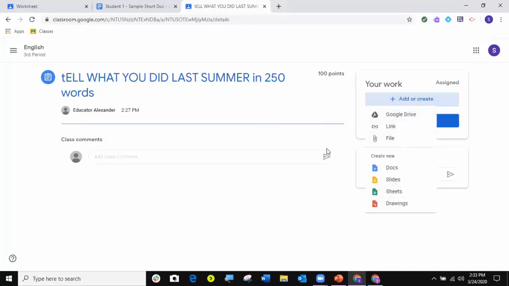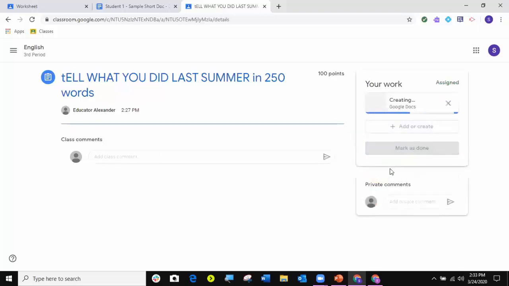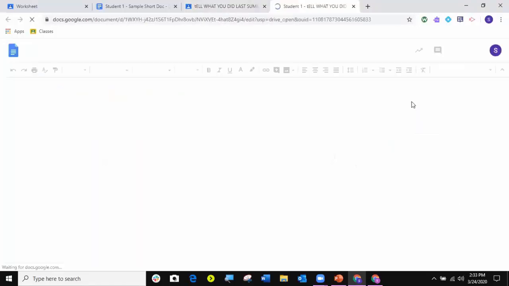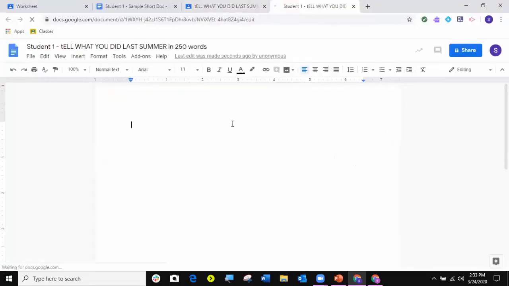So if I want them to tell me this, in my directions I'm going to say, create a new Google Doc, blah, blah, blah. So they can just come here. Notice they can add stuff from their computer as well. They're just going to come here and create doc. It's going to put the title and their name on it, just like if I created it. And then when they click here, they can go ahead and type in all their stuff, and they'll have their turn in button. Yay!